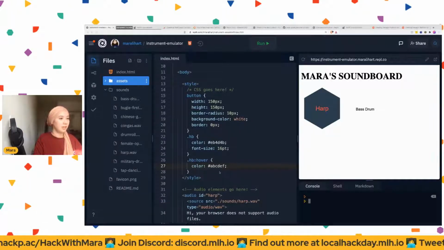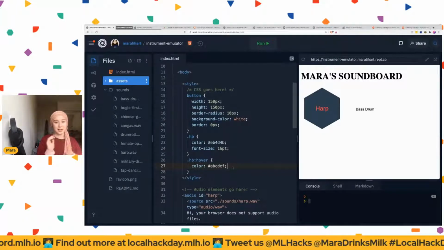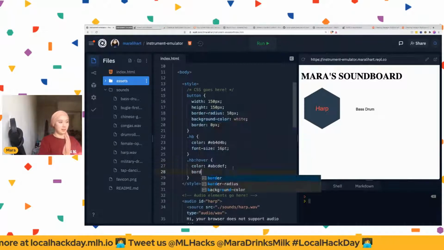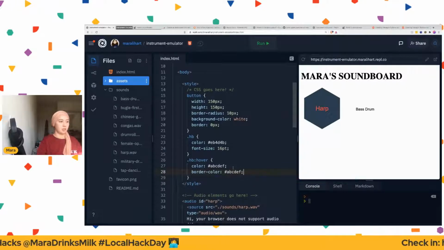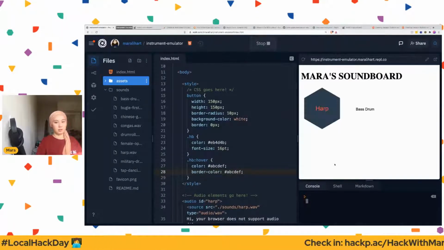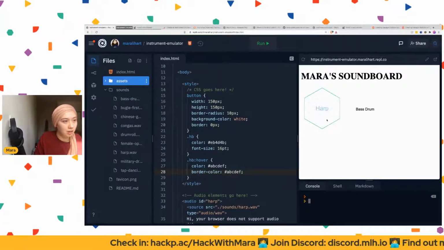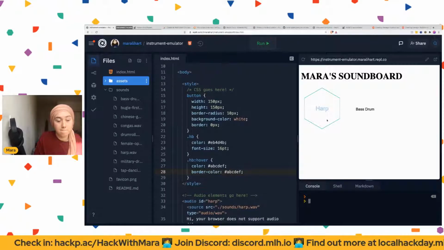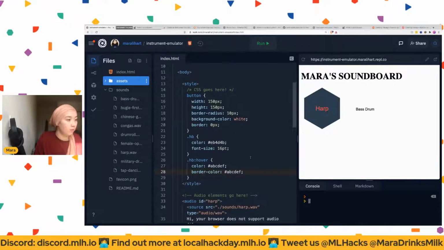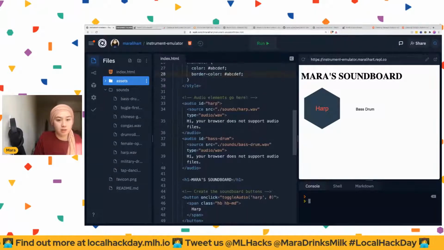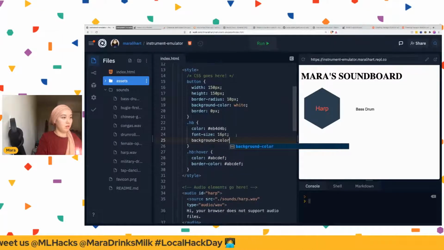Okay, so then what do we want the background of this hexagon to be? I'm gonna make sure the colors match. What do we want the background of this hexagon to be? What are we vibing with? Aqua? Okay, so background color, aqua.